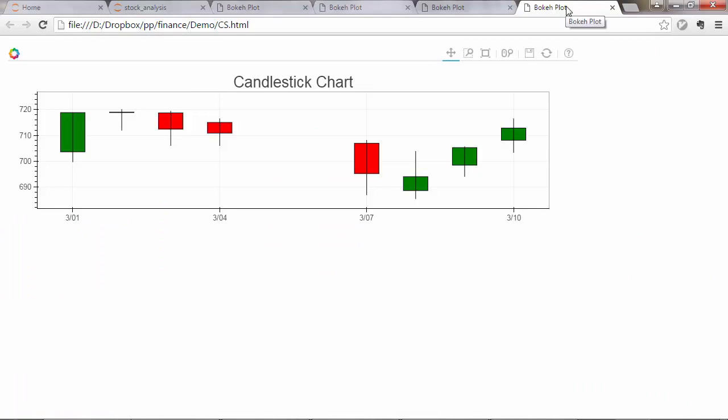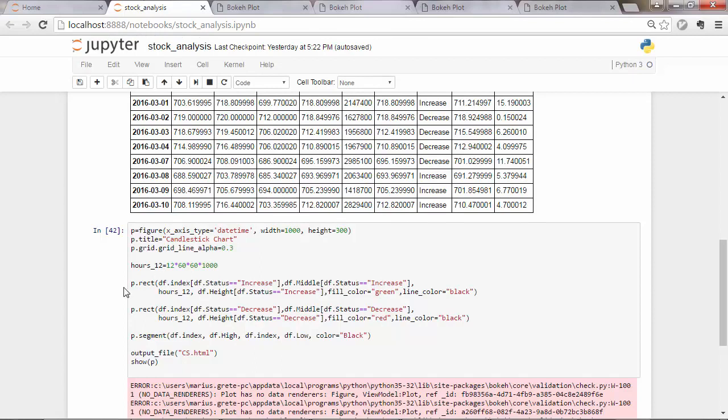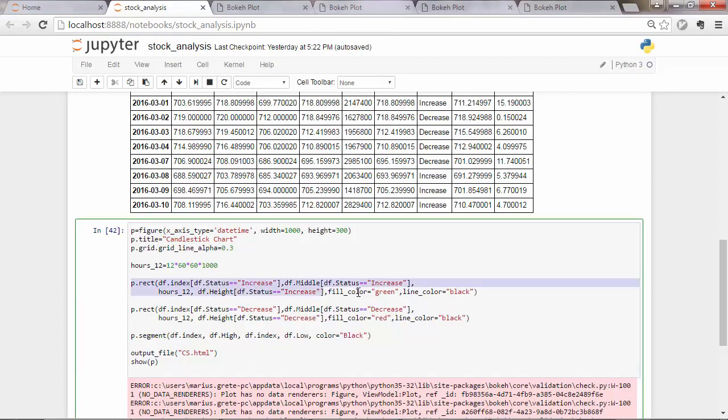So I'm sure you're wondering now, how do we get these segments behind the boxes? Yeah, I can tell you how to plot these segments behind the rectangles, but first let me tell you the reason that these segments were plotted in front of the rectangles. So if you look here, you see that we first plotted the rectangles in the figure object and then the segments. So this means that you have like several layers, and the first layer is added there, and then every layer after that goes on top of the first layer. So that means segments will be on top of the rectangles.